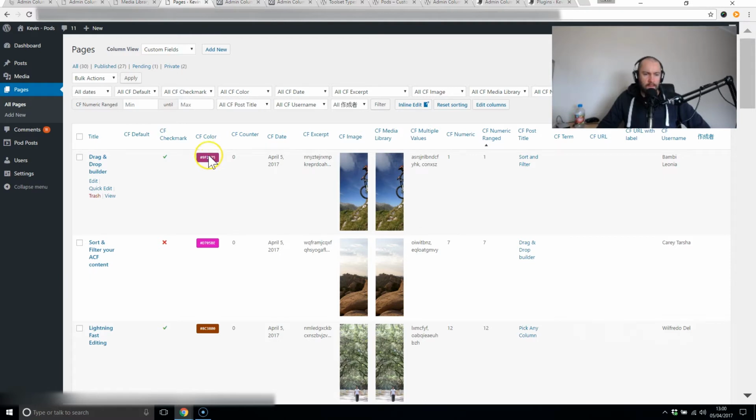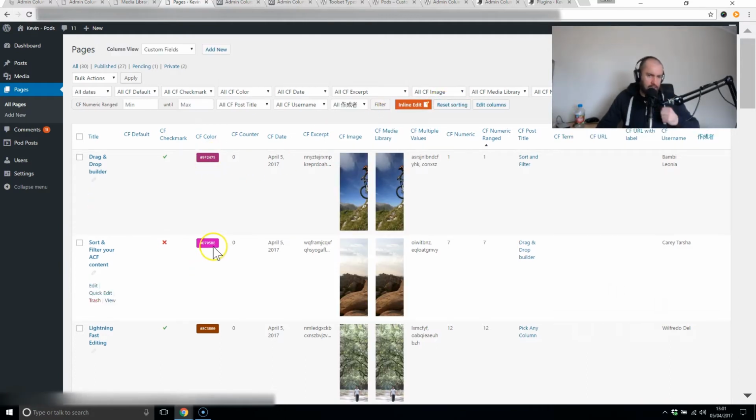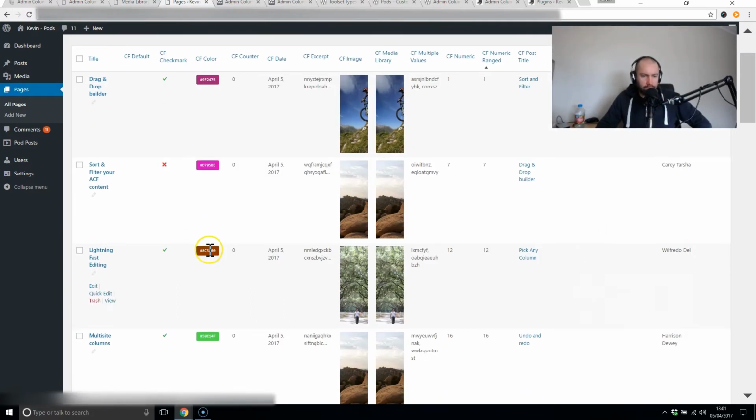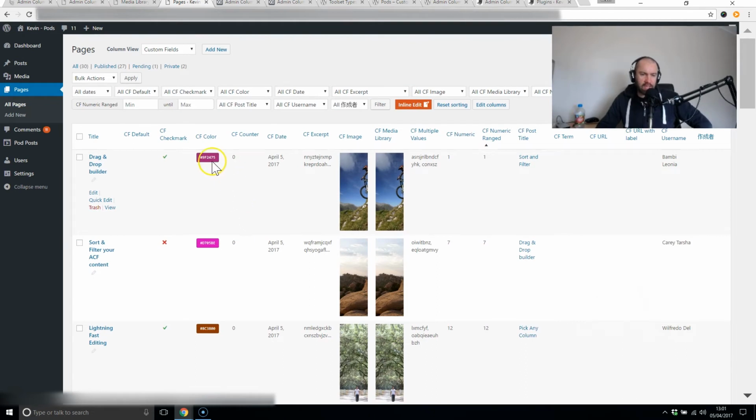I believe you need inline editing enabled. But apparently when I enable inline editing, it's not coming up. That's my luck. I tested this before and it was working. But what you need to do is click on this and a color picker will come up and help you change the color.